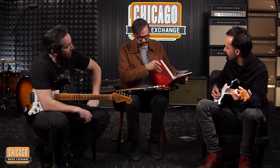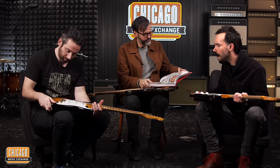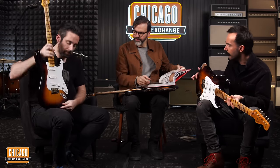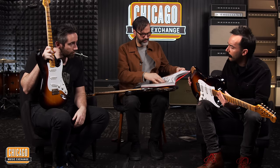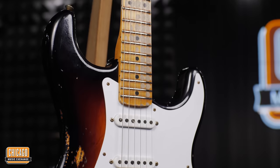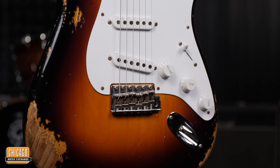And these colors look pretty damn good. That looks really nice. Yeah, so I believe all of the ones we got are a wide fade chocolate sunburst, two-tone, of course. But we can put a three-tone on it, we can put a silver burst on it, whatever you want, man.